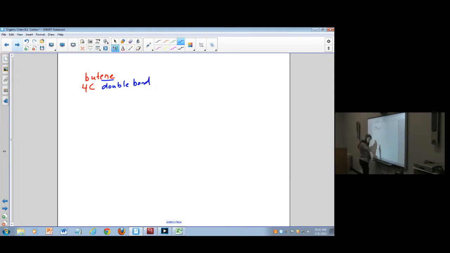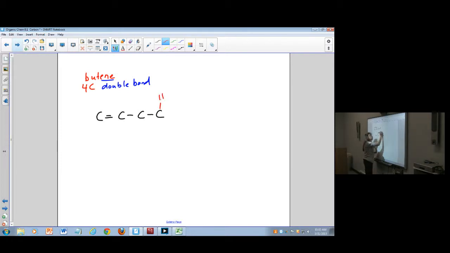And so to draw this structure, well, let's put in 4 carbons, each bonded one time, 4 bonds to carbon. And then we're told there's an ene. Okay, so we should know right away that there's a double bond. So I'm going to come in here and put a double bond right there. Now I'm going to fill in everything it takes to make carbon have 4 bonds.